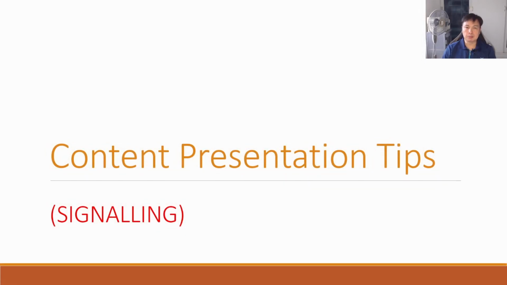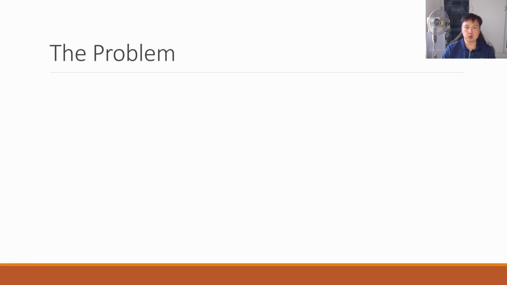Now today I want to talk about a problem that has been ongoing for a lot of students when it comes to presenting contents in the English language, right? So it's all about signaling. Now, what is signaling about? So before I go into that, let's take a look at what the actual problem is.